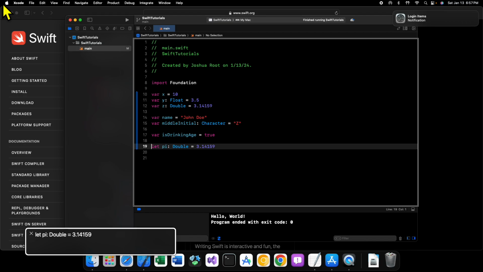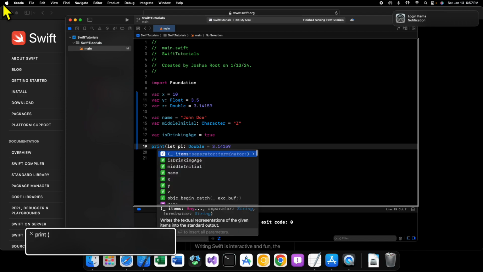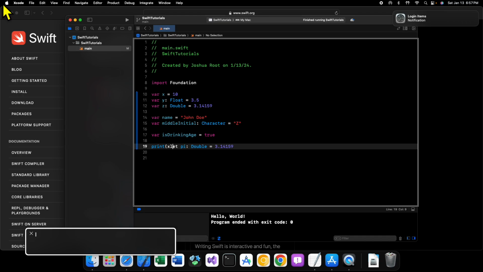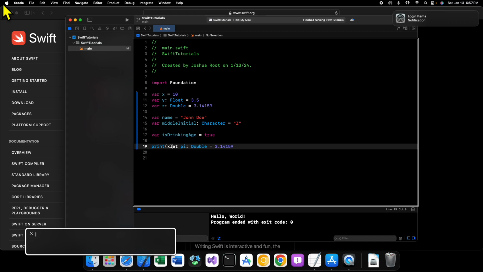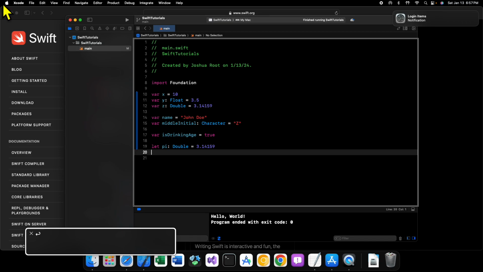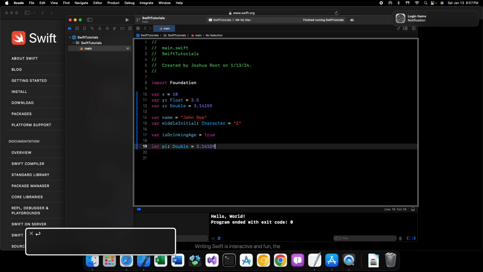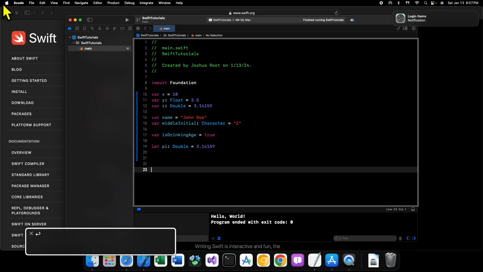So to do that, we can do our print function. So print x, like that.